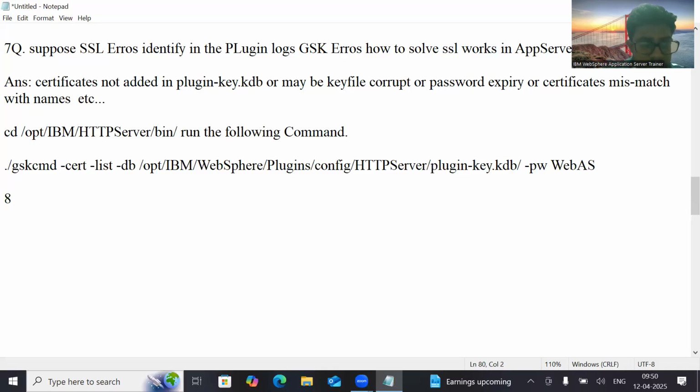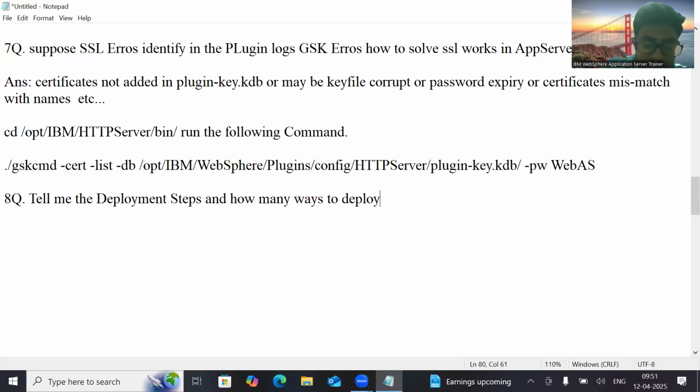After that, tell me the deployment steps and how many ways to deploy the application.